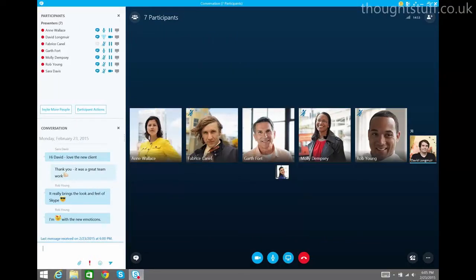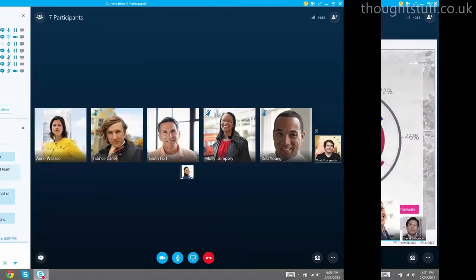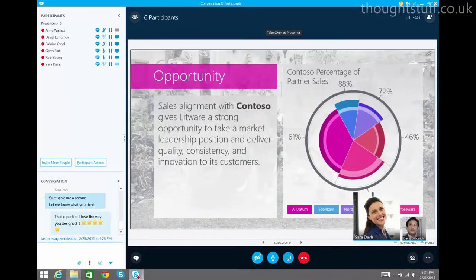You can invite people who don't have Skype for Business and they can join via a website. It's also possible to link together Skype for Business users across different companies in a process known as federation to enable cross-company collaboration. The conference functionality lets you share your desktop with many people and present and collaborate on documents. This part of Skype for Business is very similar to WebEx or other equivalents.